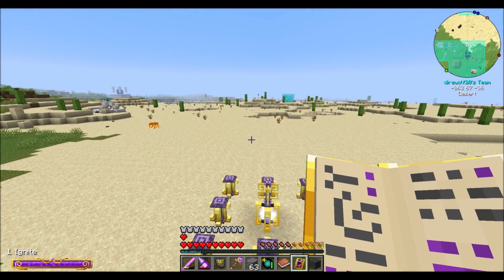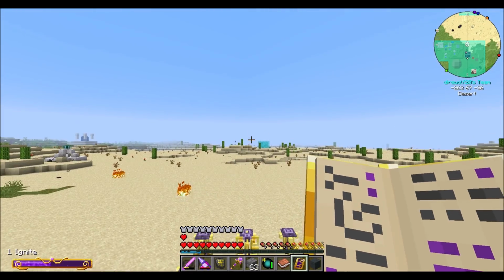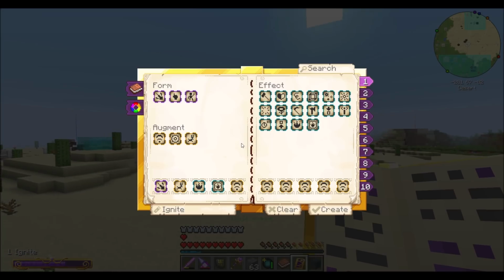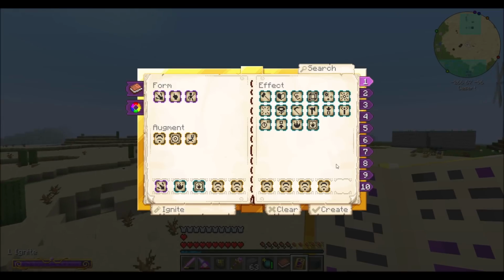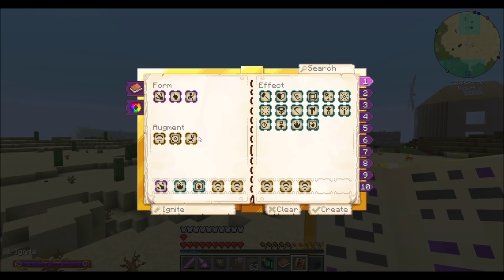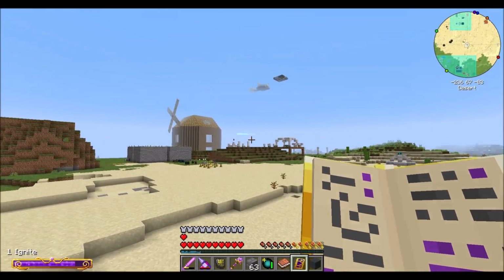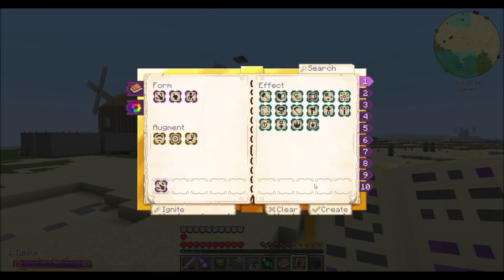I can't tell too well how that's going. Yeah, it's kind of hard to tell what your speed looks like there. That looks definitely... What if we put a couple accelerates on the end? Don't forget to hit create. Alright, now if we put a couple accelerates on the beginning, and then ignite, flare, amplifies.